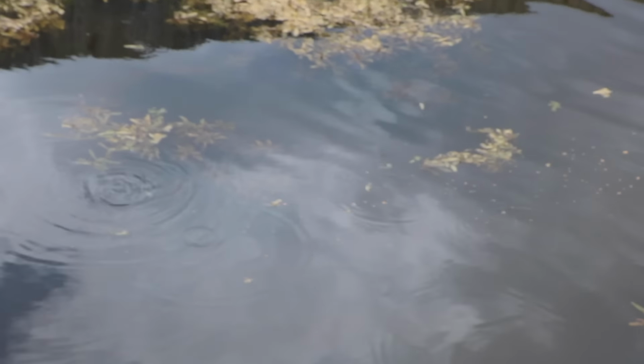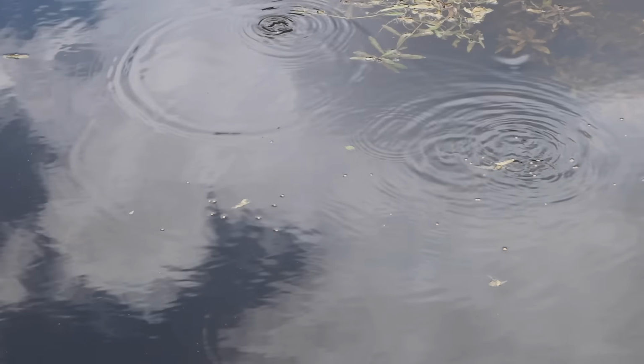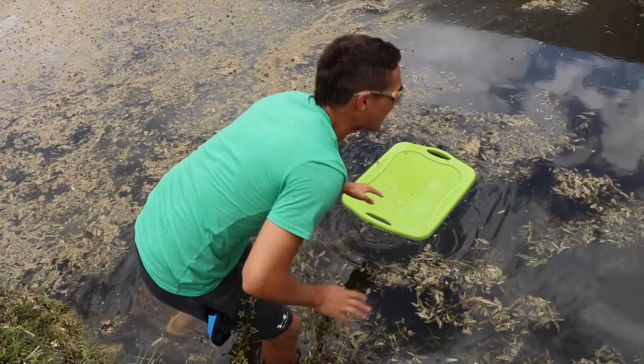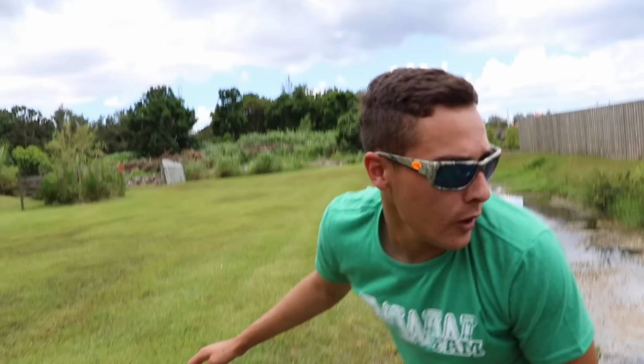Look, the koi food's already here. Look at all the minnows on top. See all the fish eating it? Please tell me, you want me to see, you want me to get it? Yeah, I can see it from here. You can see it perfectly? Oh yeah. My God, look, there's a big gar. Actually, I think we should just leave it. All right, hurry.